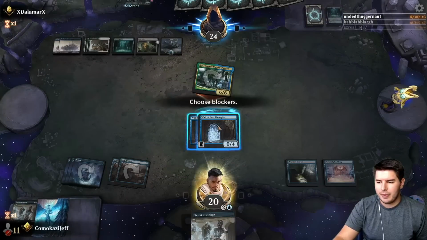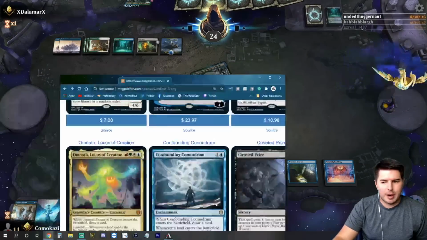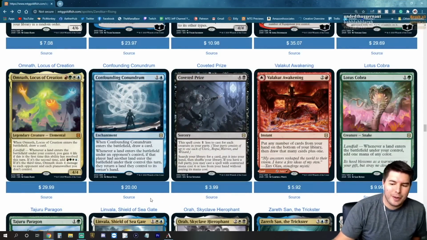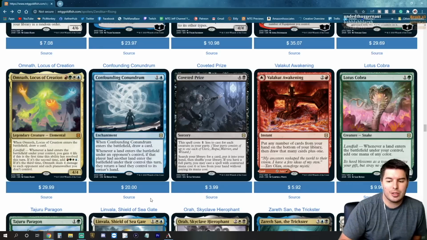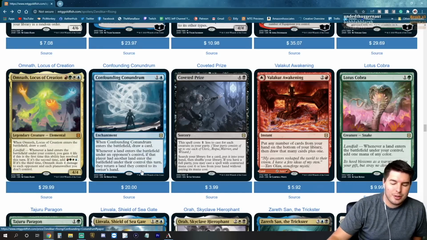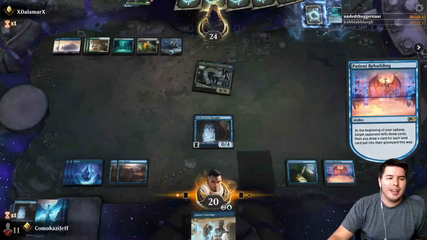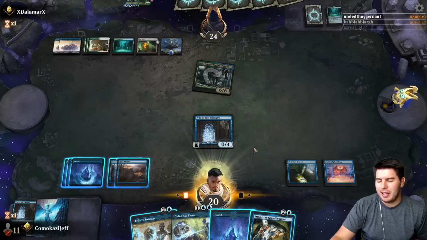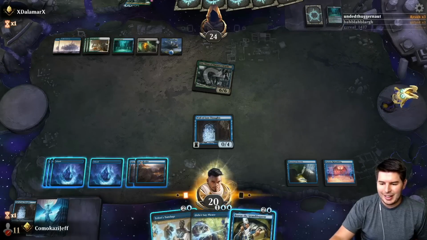Oh, here, let me block first. I'm just going to block when I can. They're going to have some sort of interaction. All right, so Confounding Conundrum says whenever a land enters the battlefield under an opponent's control, if that player had another land enter the battlefield under their control this turn, they return a land they control to its owner's hand. This stacks, so if you have 2 Confounding Conundrums or more with like Mirror Maid and whatnot, you can end up just basically making them lose everything. And that's great. All right, let's go.